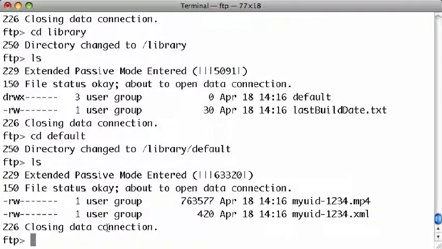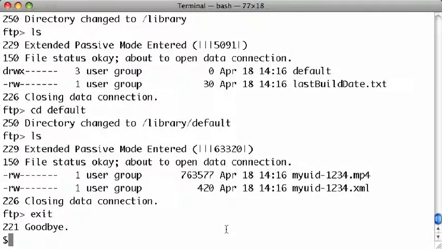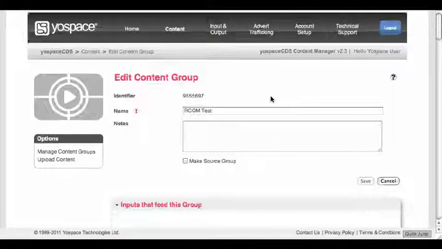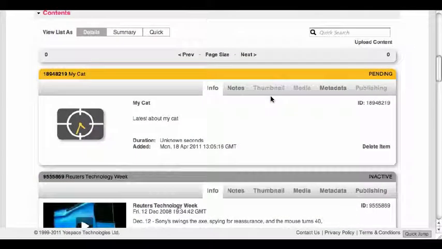Here the files have been placed under the GUID that was provided in the XML file. A few moments later, we should see the item ingested into the content group the FTP feed was fed into.